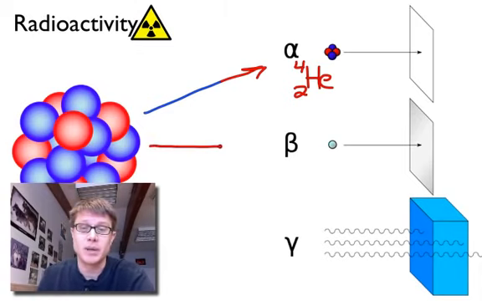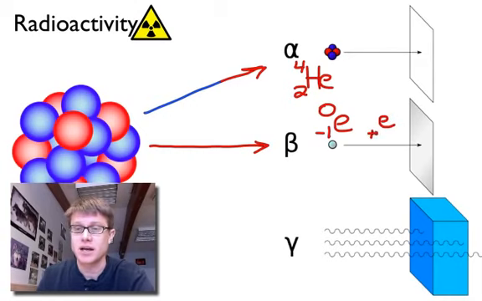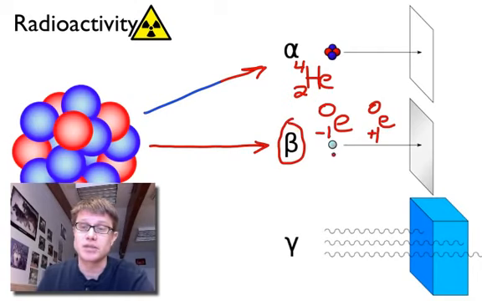The next type is called beta decay. Beta decay is an electron, essentially. An electron has a -1 charge, and it has no mass. So that's beta decay. There's another type of beta decay, and it's weird to write an electron here, but it has a positive charge. It also has 0 mass, and so we refer to that as a positive electron, or we call that a positron. But beta decay would be stopped by a little sheet of aluminum foil.